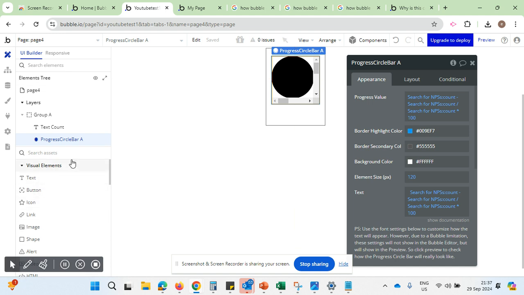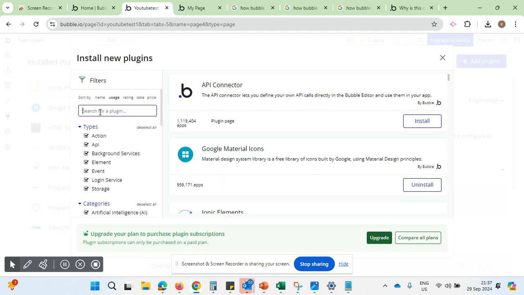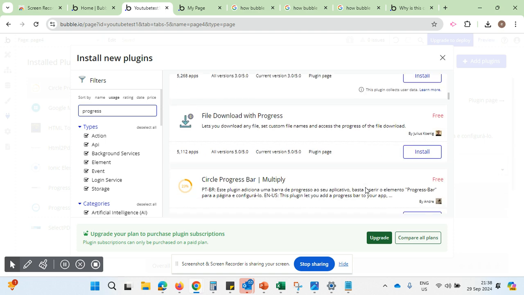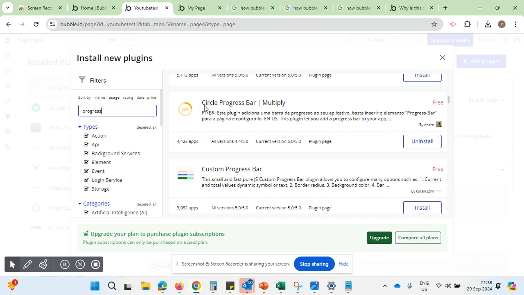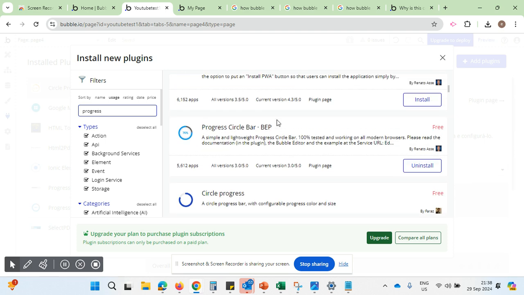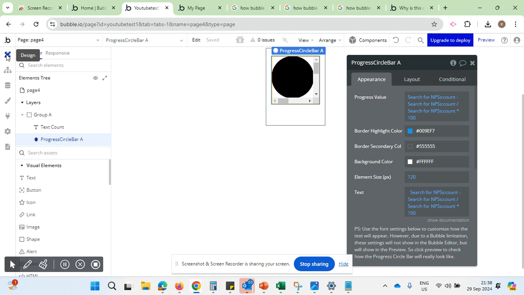And then again, just to show you something about this progress bar, maybe I didn't show you how to get it. You simply go to plugins, and then I went to add plugins, and then I search for progress bar, and you can choose. There's many different ones which you can use. I also like to use this one as well if it's not the one I'm using. Yeah, and this one, I think it's the one which I'm using. But this is how you install plugins. If you want an additional video over that, I can do it separately.